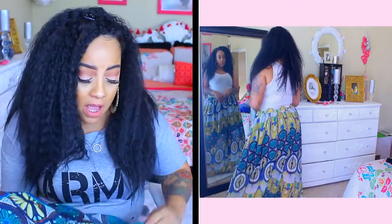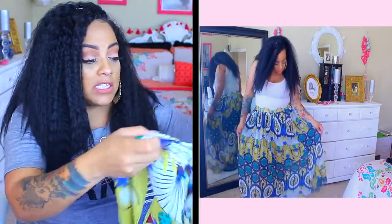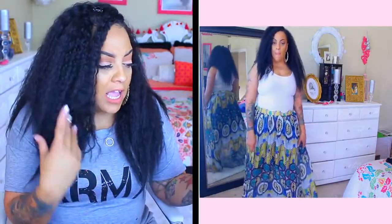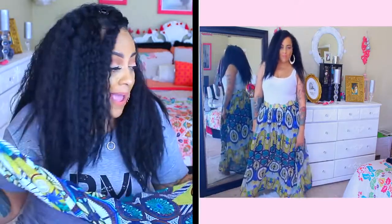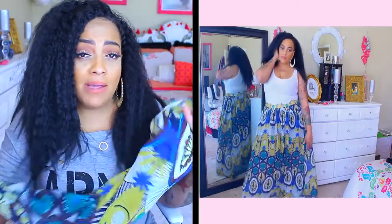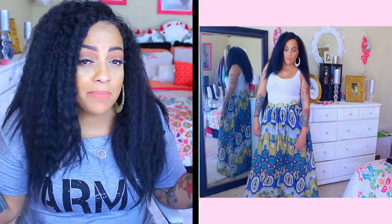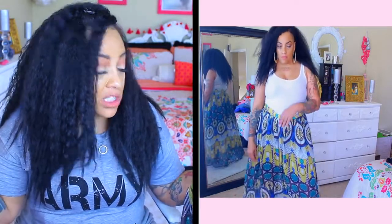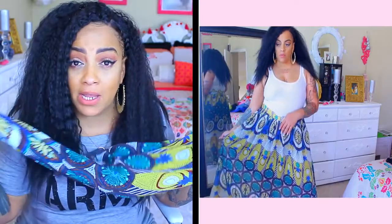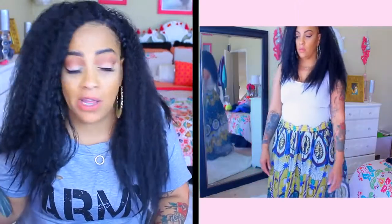This skirt was my very first pick — when I saw it I fell in love with it. It's absolutely cute, it's sheer with an extra layer underneath, and it's a long maxi skirt. The only issue is that with elastic waist skirts, my backside makes the skirt rise up a bit, so I have to pull it up past my waistline. But I really do like it — the aqua-centric print is just beautiful, so summery, pretty, fun, and very lightweight.